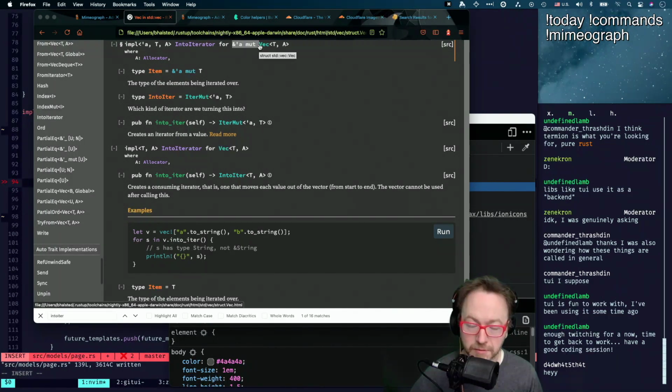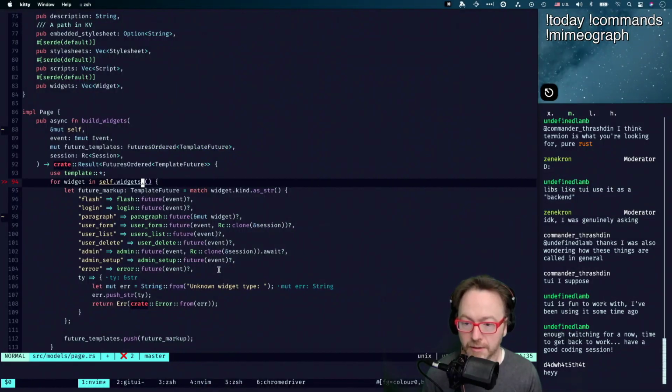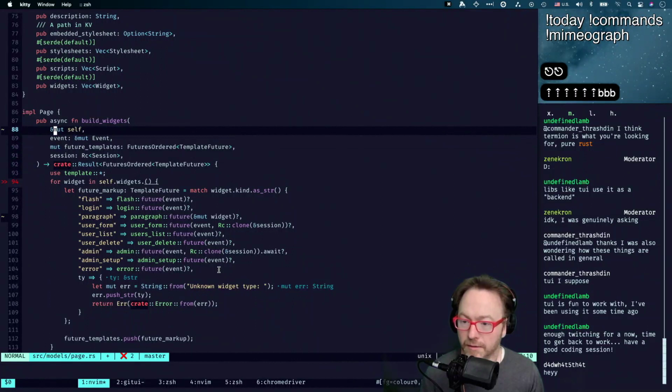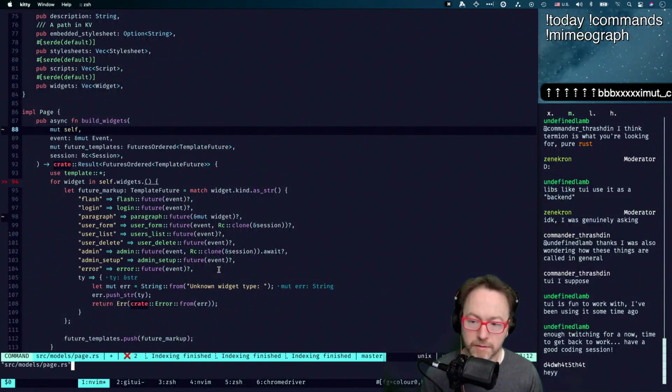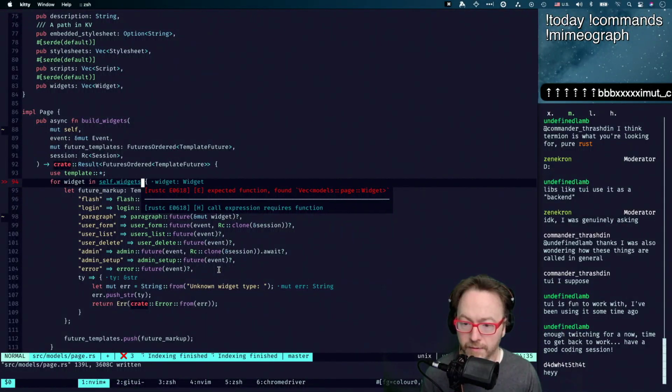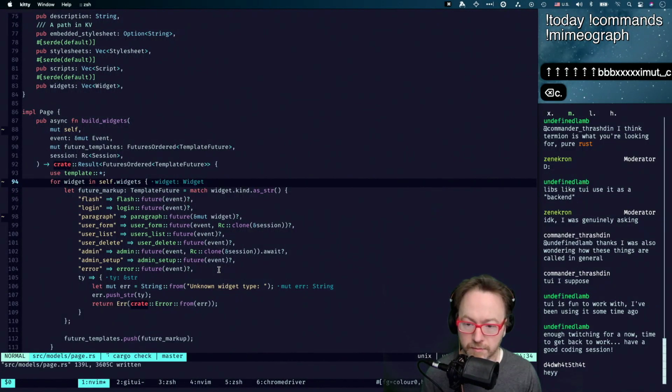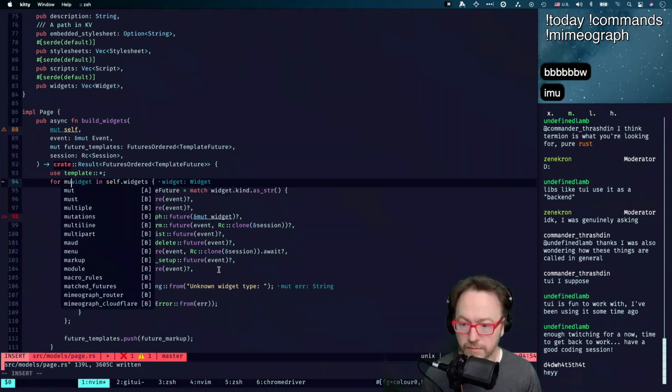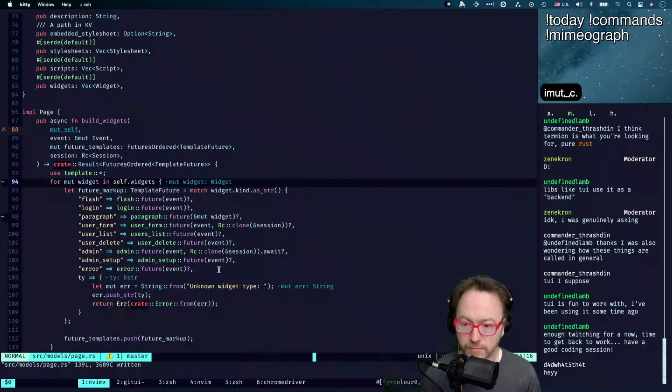Ah, but if it's for a mutable reference to that, I see. Then we have all the borrowing semantics here. It's immutable self instead. Okay.